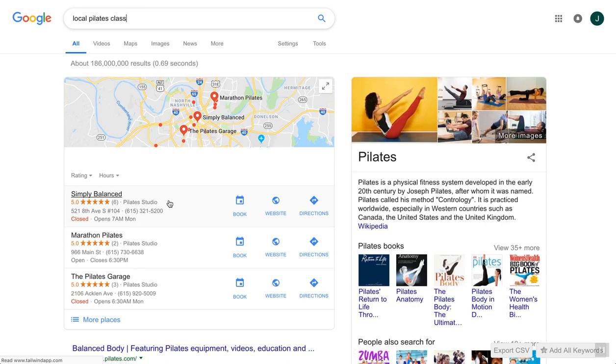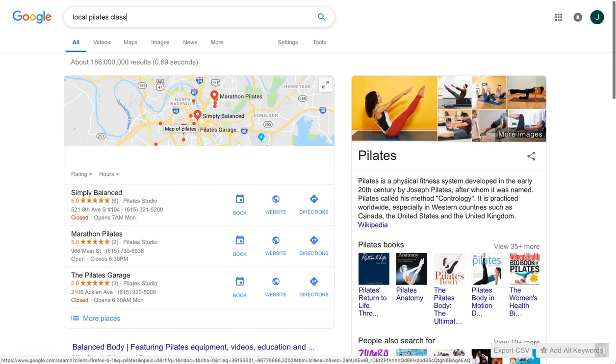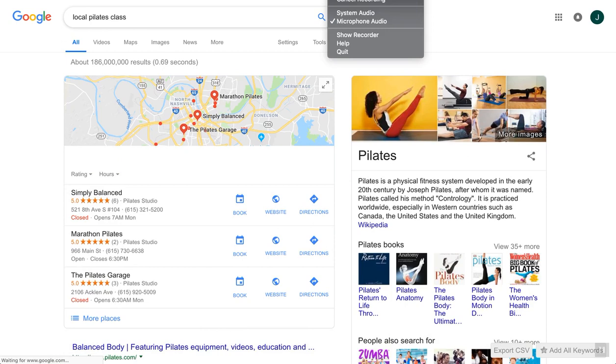So obviously, because it's going to pick up my area here in North Carolina, wherever you are situated, Google is going to geo-target where you are. So when you're looking for a local Pilates class, or you're looking for a massage service, or a local therapy practice, you're going to be looking in the local area. And so that's what we kind of want to do. That's what we want to do now. Let's just make sure that this is going here. I'm just going to pause this.